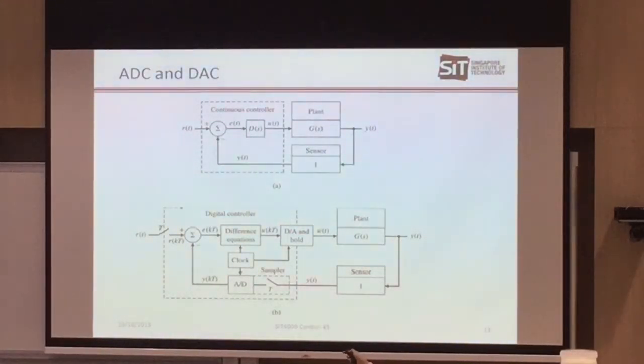So here I got my digital output. My digital output we are going to have a zero order hold here, right? Your zero order hold, first of all, is it a continuous function? It's continuous, right? And later you get your output by your zero order hold, you are going to put into your plant here.